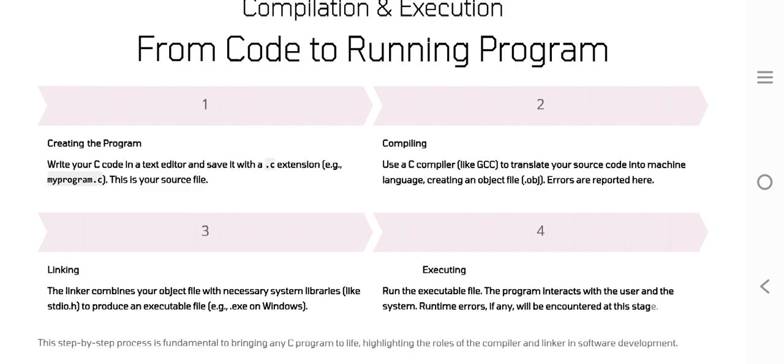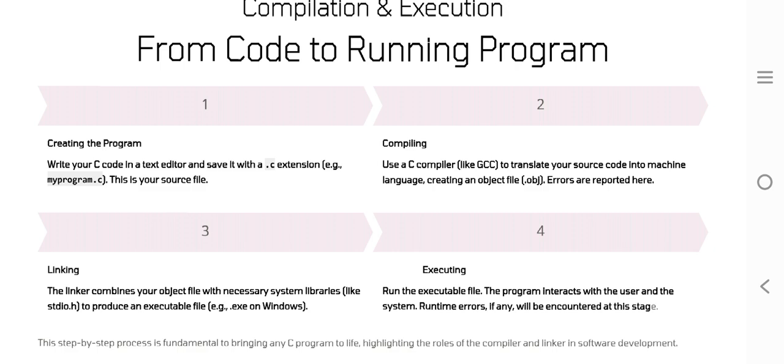After that, linking that object file with the libraries to create the executable file, and finally executing the program to get the output. So this process clearly shows the role of the compiler and linker, which are used in any programming language.